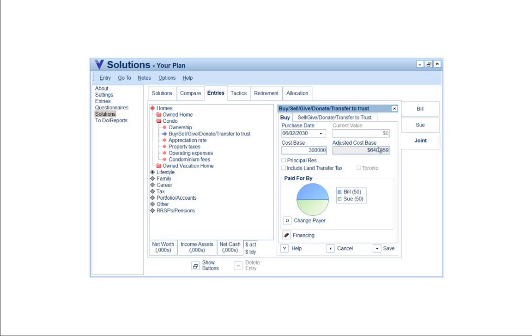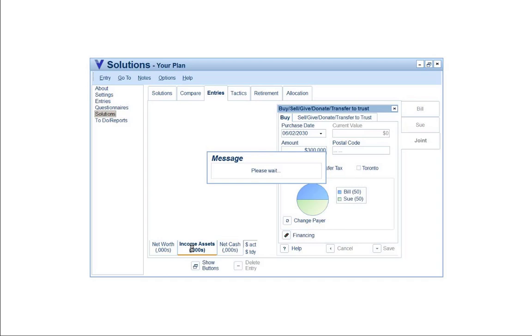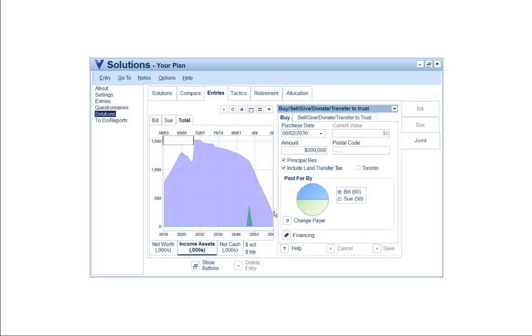But if we have a look at the income assets forecast, what we're going to see is that we've actually skated everything on side. So we started with a file that was $2.3 million negative. We were sensible about vehicle expenses. We're not driving 2 cars when we're 95. We reallocated only Bill's portfolio. We applied some tax tactics, and in this case, we downsized the house. So we covered the 3 C's to correct the house rich, cash poor theme.